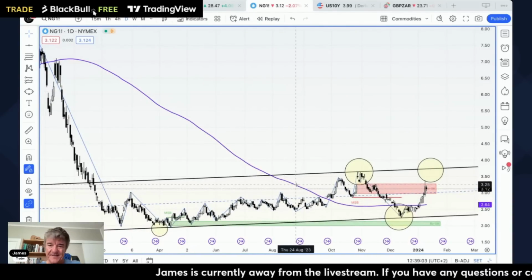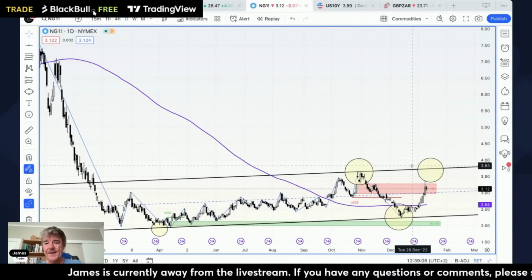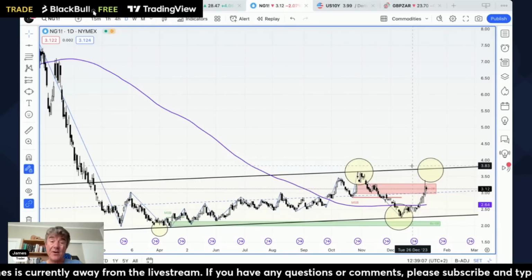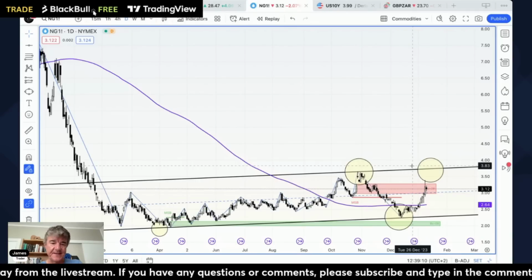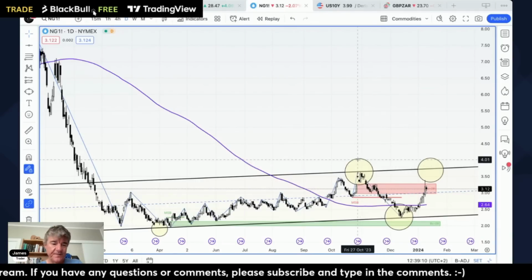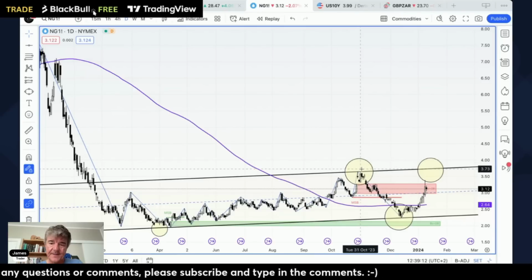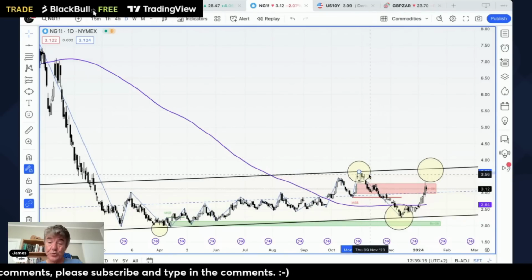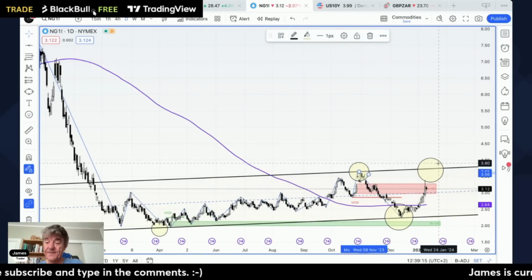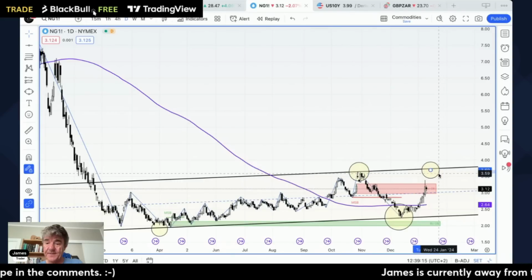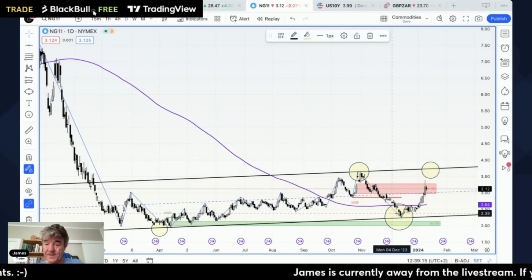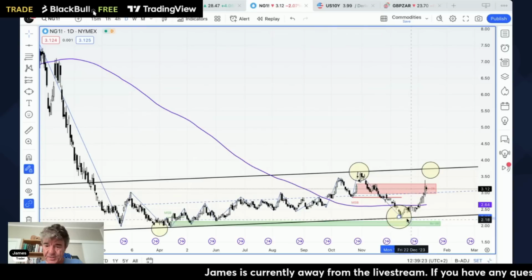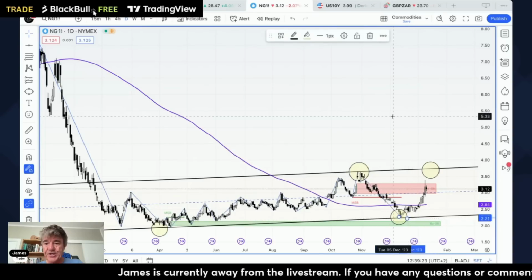And these levels here, these circles, are the areas where we've been trading from. So our broad trade structure is indicated by these circles. And if you've been following me on YouTube or Twitter, or my live trade chat room in the members area, you'll know that this is the broad structure that we've been trading.